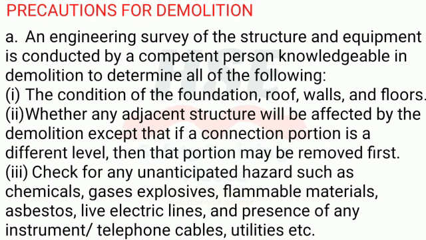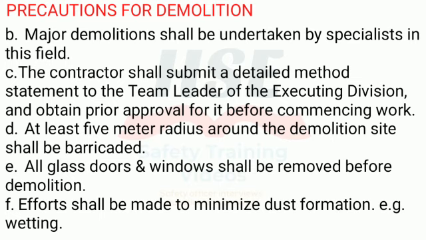3. Check for any unanticipated hazards such as chemicals, gases, explosives, flammable materials, asbestos, live electric lines, and presence of any instrument or telephone cables, utilities, etc. B. Major demolitions shall be undertaken by specialists in this field. C. The contractor shall submit a detailed method statement to the team leader of the executing division, and obtain prior approval for it before commencing work.